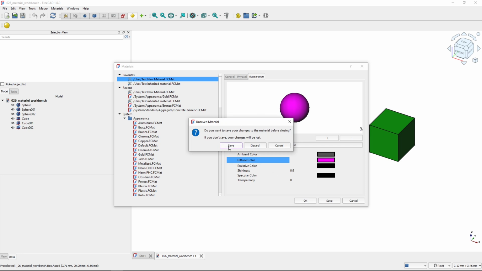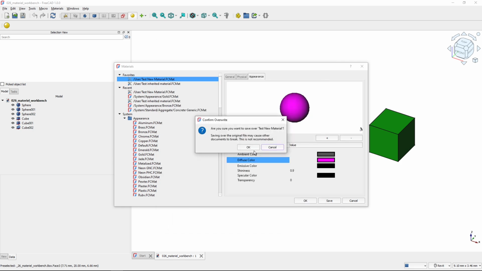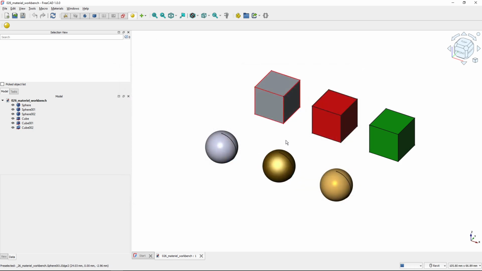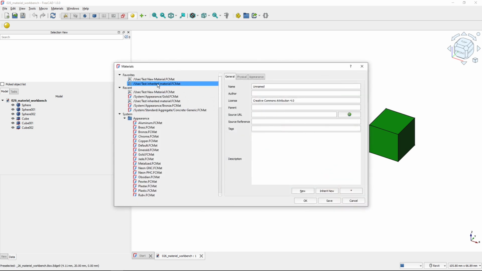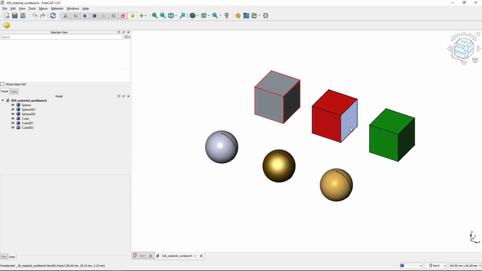You can see that even if I save the material, the material in this project does not change, so this material system cannot be used to dynamically change properties of an object in a document. The best workflow is to set your materials at first and then don't mess with them, because even if I restarted this file, this one will be green, this one will be red. It does not change.